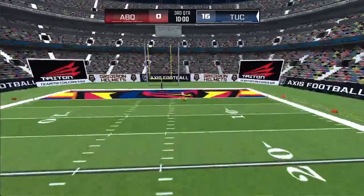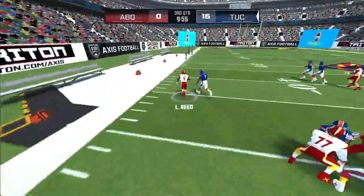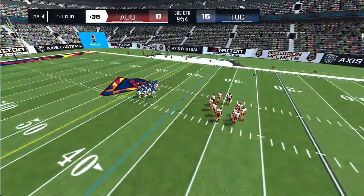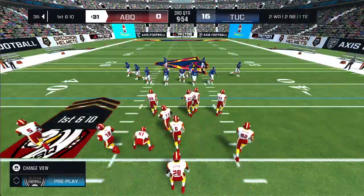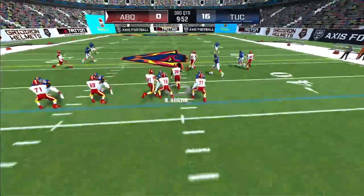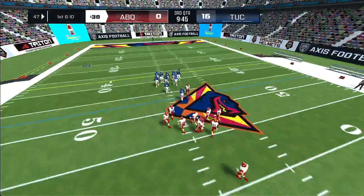Spencer rockets this one deep. Reed takes the kick. And he's forced out. Well, we've got a report from Emma Adams down on the field. Emma, what do you have for us? Guys, I had a chance to discuss the first half with the coach for the home team. He said that he was proud of the way his guys were battling, even though they were down by several points. He also said they'll need to continue playing with this much heart if they expect to get back into the game. Guys, back to you.